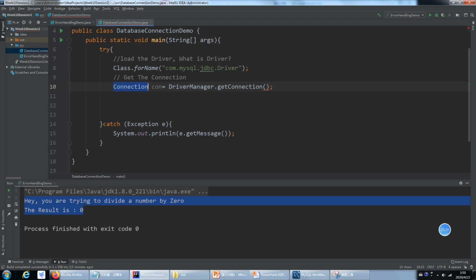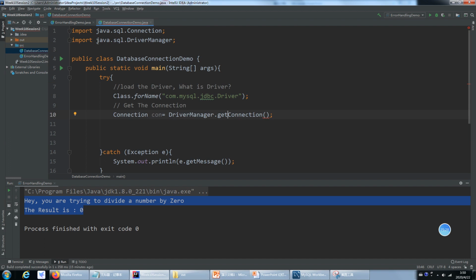Connection is an interface, con is a variable, DriverManager is a class, and dot getConnection. The most important thing you can see is that this interface and this DriverManager class are coming from the java.sql package. Is it clear with this part?